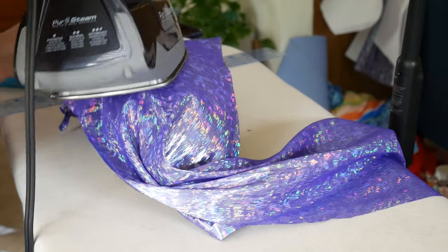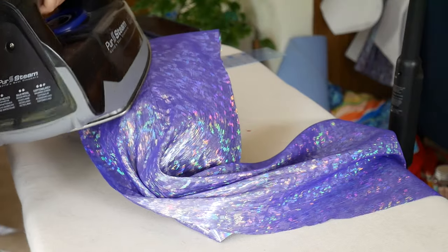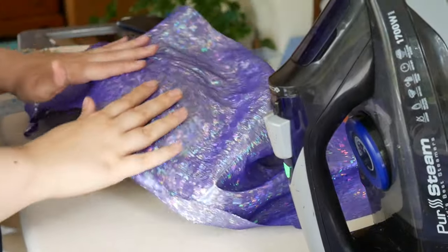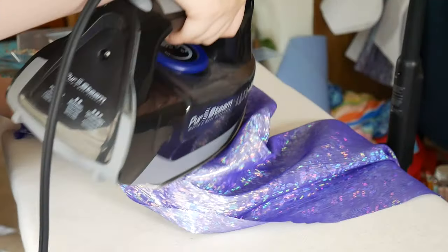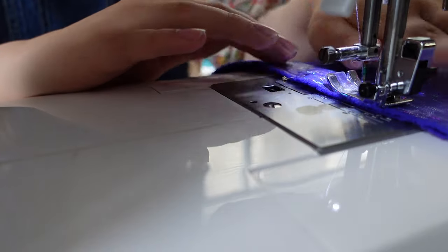With any synthetic mystery material you work with, always just start low and go higher. Obviously, the higher you can go, the crisper of seams you can get, but you don't want to do it at the price of burning your fabric. All things considered, I thought this pressed okay. Now I get to start on my main seams.